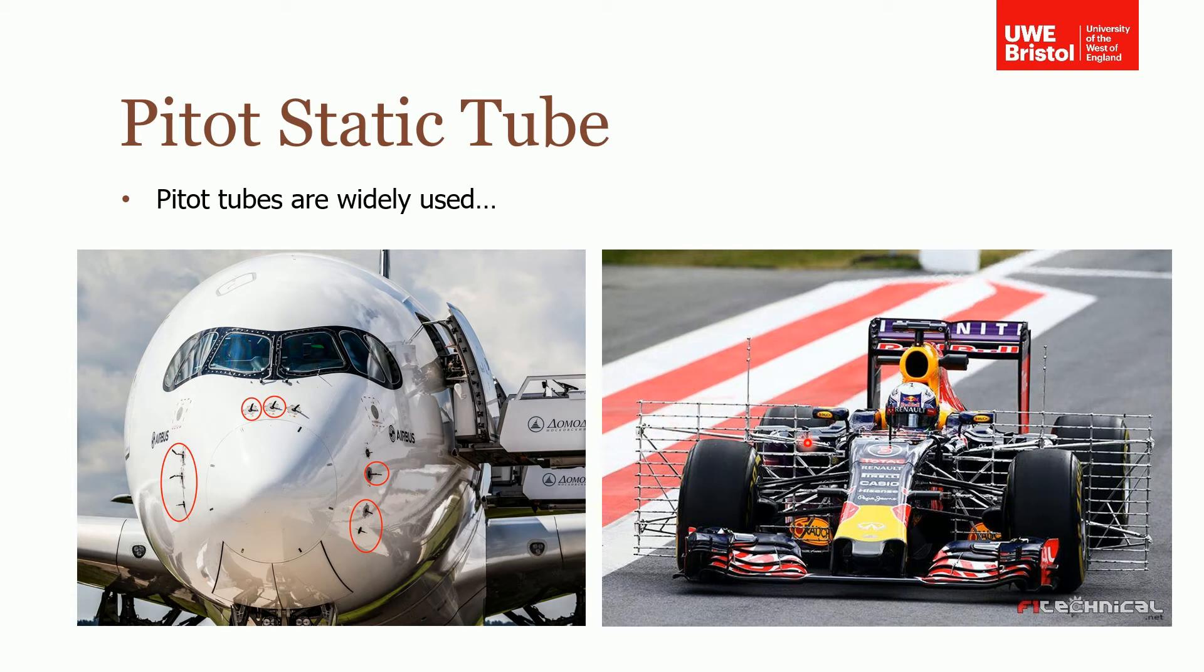Here's an example of Red Bull Formula 1 team using this in tests. Obviously they don't race like this, but this is a test with what's called an aero rake. You can see they've got a large matrix of pitot static tubes suspended from this car, and they will use this to measure the actual velocity at each point and then compare this to their CFD simulations and wind tunnel tests to see whether their simulation is okay or where they need to make adjustments. They can basically validate their models from this. So although the pitot static tube looks quite clunky, it is quite widely used.